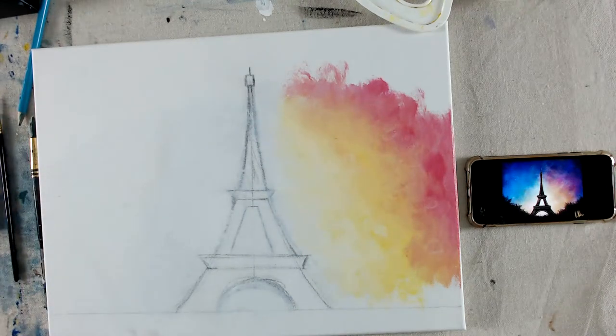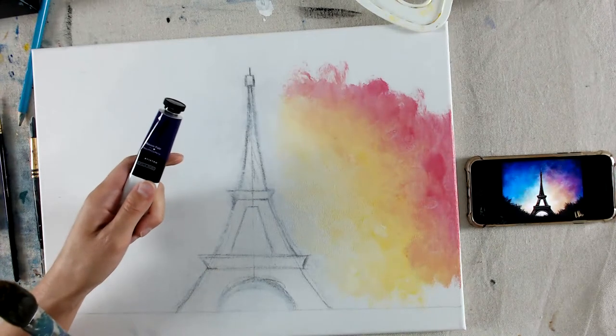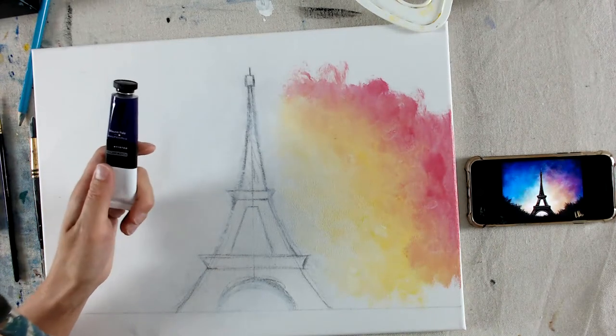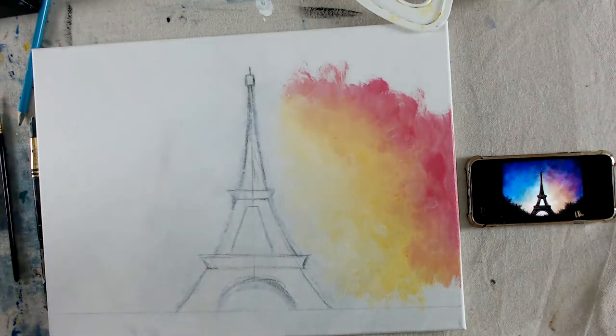So now I'm going to use my large brush. Squeeze out all of that water as best I can. Dry it pretty well on my napkin. And you can take your time here. We're going to start going to a bit of a purple. So I was telling you before, you can use a pre-mixed violet, or you can add some blue to your magenta. I'm going to show you how I mix it. I'm actually going to use a bit of a smaller brush at first to mix it.